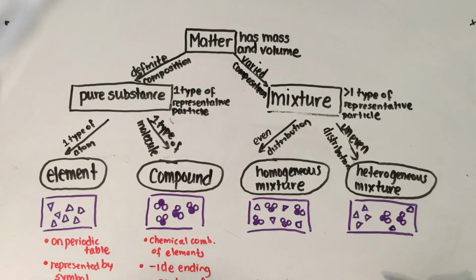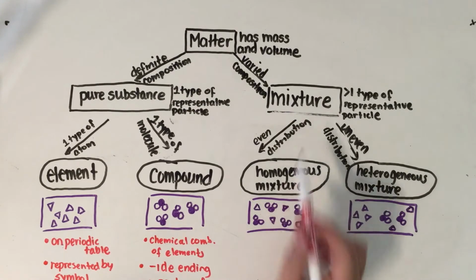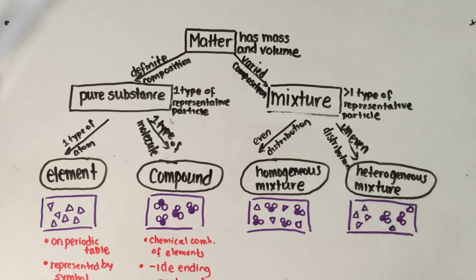Homogeneous mixtures and heterogeneous mixtures are, like we said, physical combinations of these things. So when you're looking at those to determine whether or not it's a mixture, first of all, and then when you know it's a mixture, whether it's homogeneous or heterogeneous, you're really going to be looking at what the description tells us. Heterogeneous is the easiest thing out of all of these to classify, because on a macroscopic scale, the heterogeneous mixture is the only one that you can easily look at a sample and just see that there's more than one layer or more than one part of the sample.